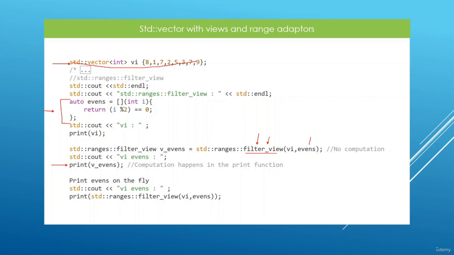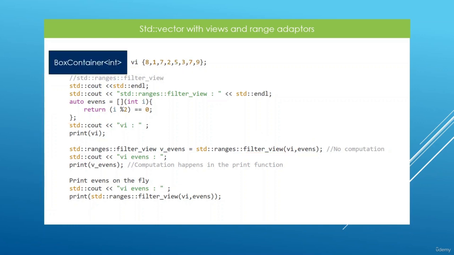And a filter view is just 1 in 1,000 features that are provided by the STL, and providing iterators for your own collections is going to give you all that ability. You're going to be able to use all these features on your own collections, and this is really powerful. Okay, we can replace the vector for our box container, and this is going to work right away. Now that you know the idea, we're going to see a few of the other views you can play with.